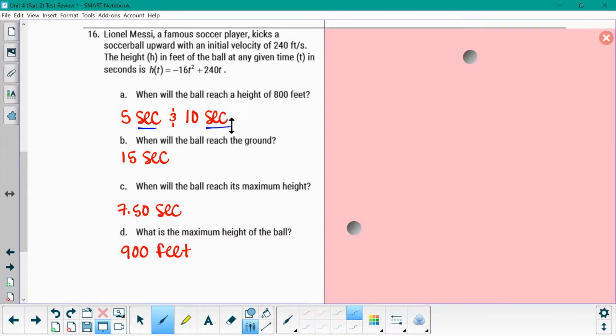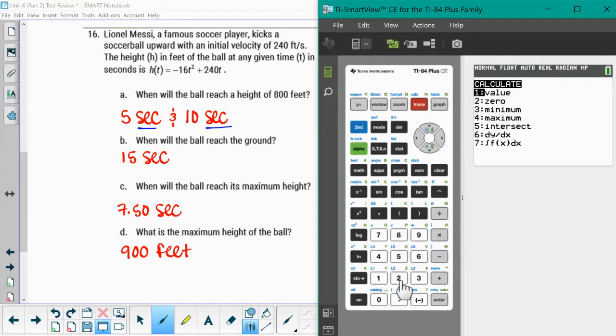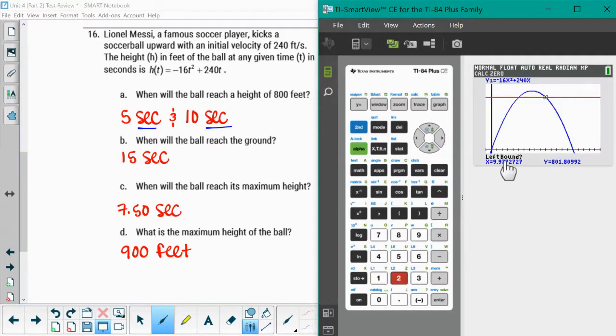Now back to my calculator. I'm going to see, when will the ball reach the ground? That is this point here where we cross the x-axis. This is a height of 0. So I'm going to go to second, trace, number 2, 0. It's going to ask me for a left bound. So I'm going to move my cursor a little bit closer. And as long as it's above the x-axis, we're good. And then I'm going to move it to be below the x-axis. And I can't see it, but I know it's down here because it says y is -55. So I'm going to hit enter.